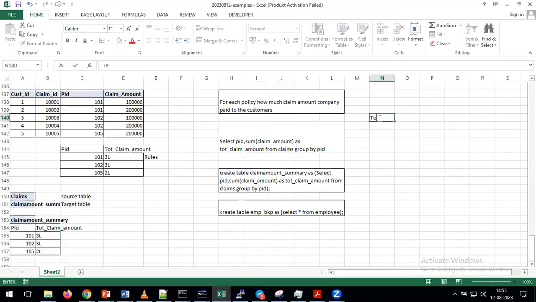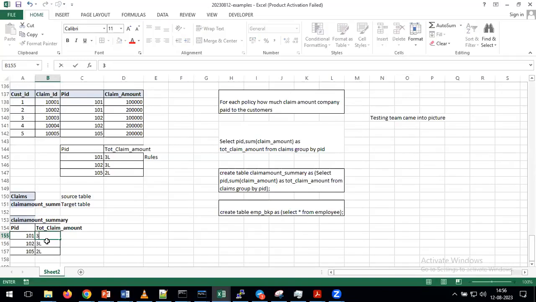Now, for example, the testing team came into the picture. Try to give the answer: as a testing team, what do they need to do here? The testing team is going to perform testing in your project. What activity do they need to perform? They need to validate whether all the records are loaded properly into the target table as per the requirement. Who is going to perform such validation? Our testing team will perform that validation.